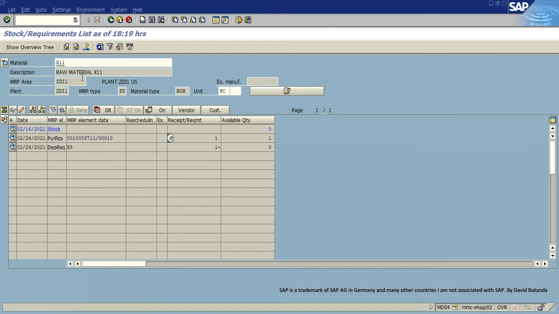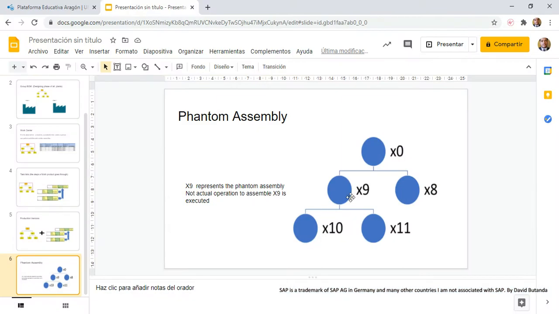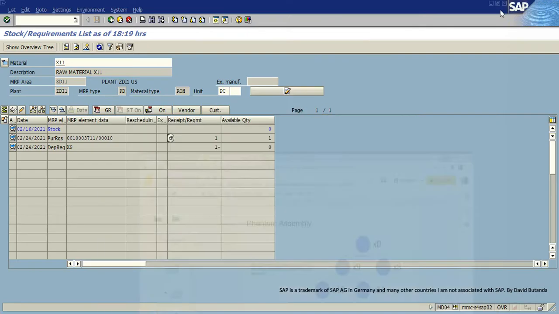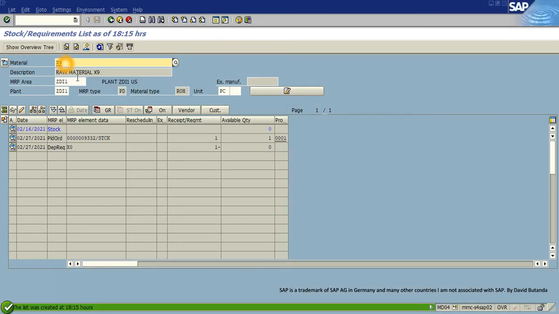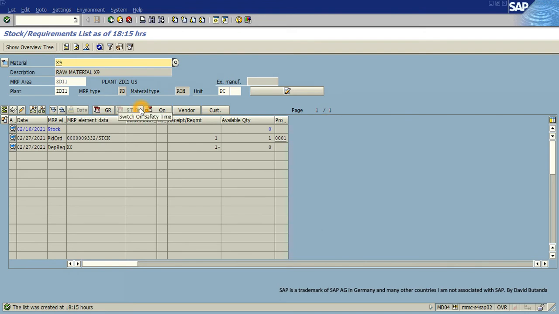And now we said that we are going to use this phantom assembly at X9. So if I go again to X9, for example, I don't want to do an assembly here, or maybe the company does not actually perform assemblies here.